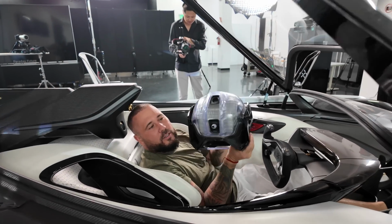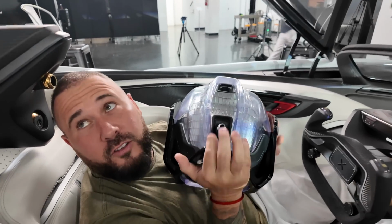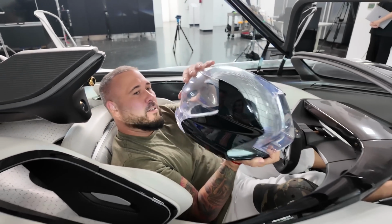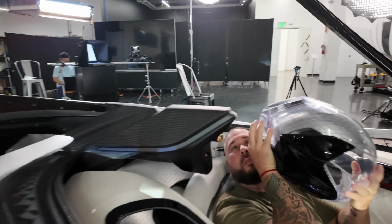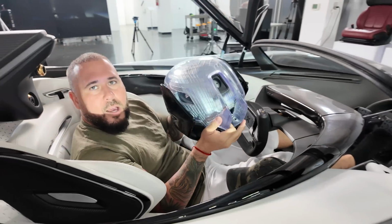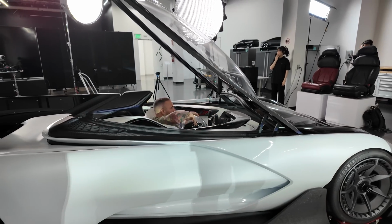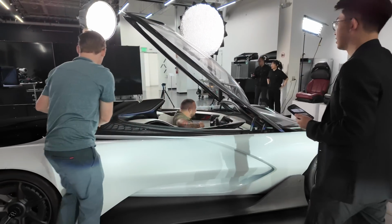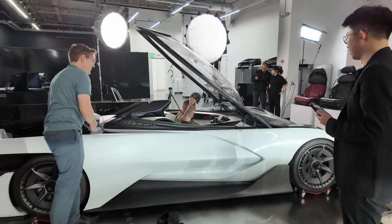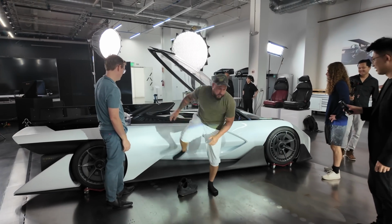But this thing has an air compressor hose fitting on the back. It's for an oxygen tank. And the tank is right behind your head, so it hooks you right up in there. Oh, wow! Look, it just hooks right up. So you become one with the car, with the oxygen and everything. Namaste. All right, bye. I can't get out. I don't want to break anything. Get it out. This is the time for bloopers. Just roll out. Somersault.